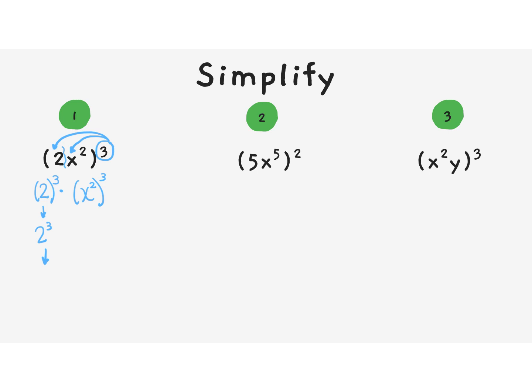So my advice to you would be if it's a power that is 3, 2, or 1, obviously 1 is just 1, I would encourage you to simplify that completely. So 2 to the power of 3 is 2 times 2, which is 4, times 2, which is 8. So we will simplify that to 8.